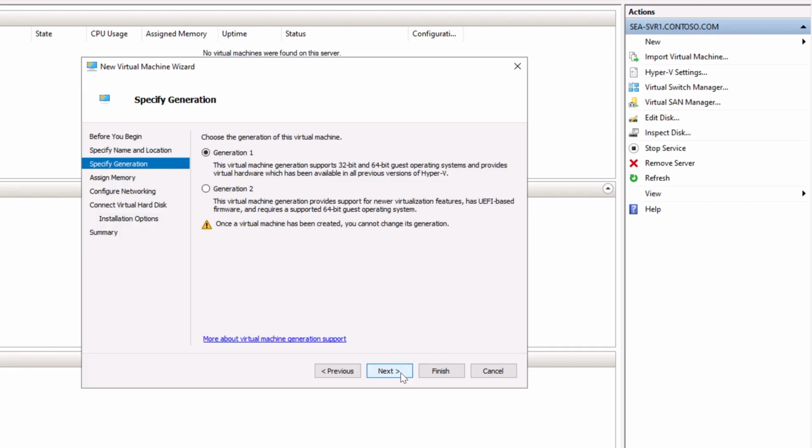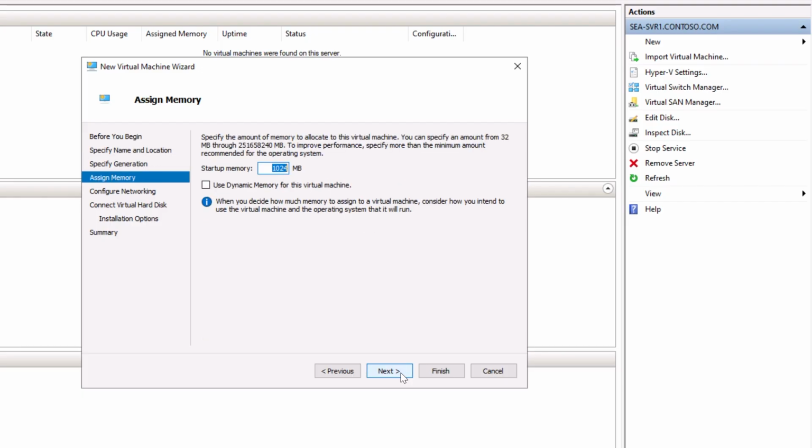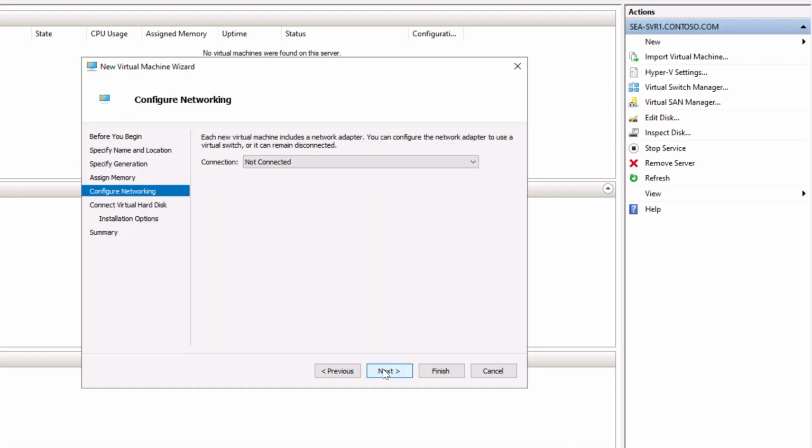For the generation, we will choose generation 1 here. And for the startup memory, we will change it to 4 gigabytes. And then we will select the private switch we created earlier.